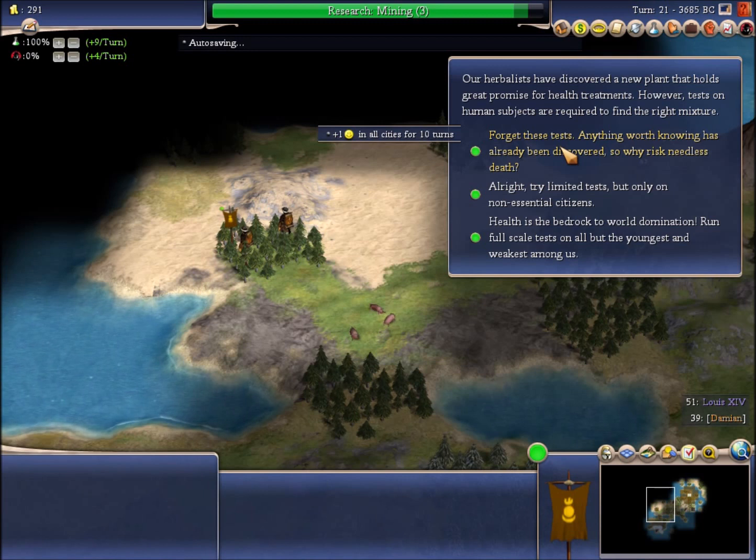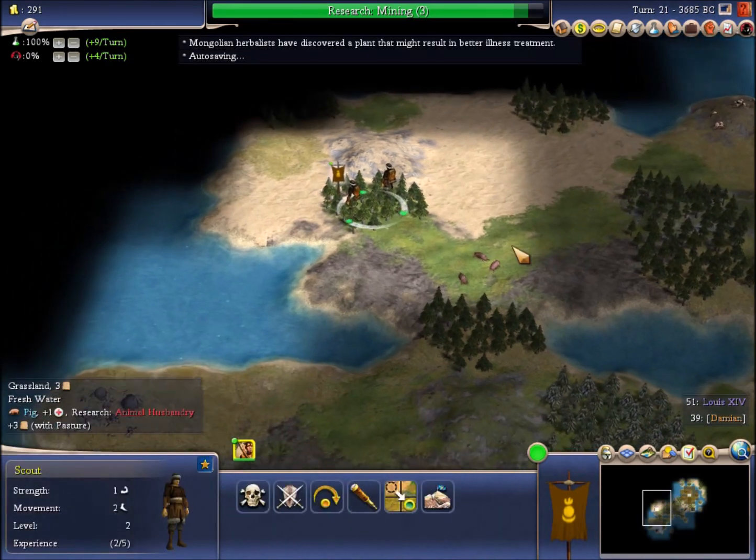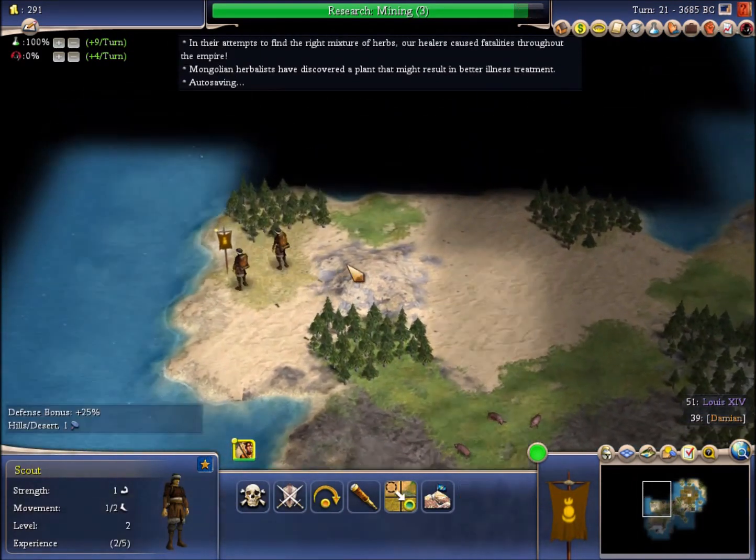I don't think it's going to make any difference to happiness, because we start with +5 if I'm right, and the payoff would be +2 health, which would last for the entire game. So let's go for that. It's not guaranteed we'll get this, of course, but there's a 90% chance. So we'll see next turn what the results of our experiments are.